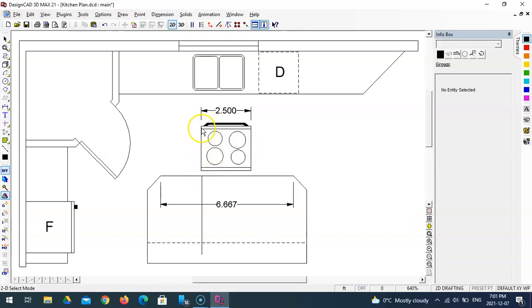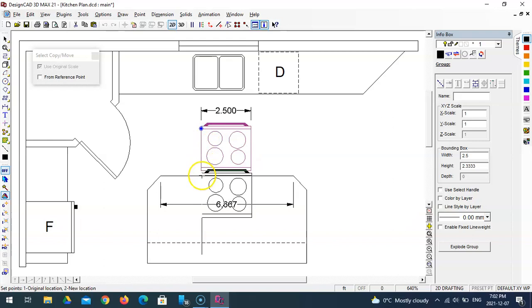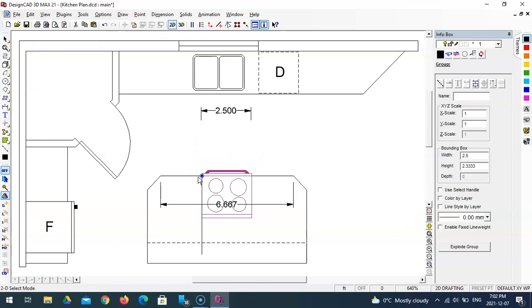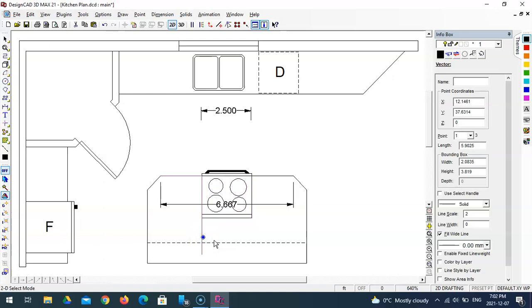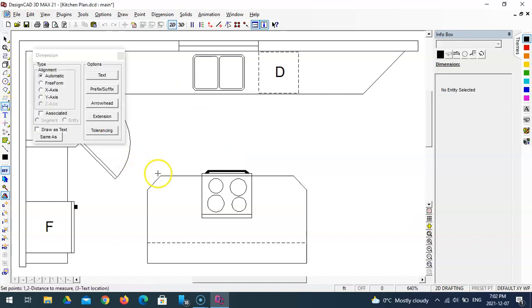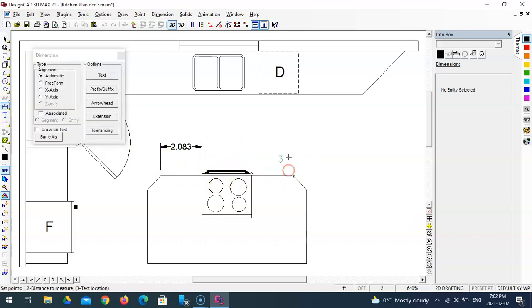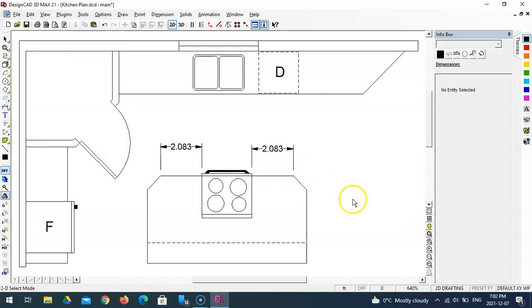This I want to place at the hinging point of the door, which is here, so I'm going to snap, right click, and right click. Now I'm going to delete this to clean it up by selecting it and pressing delete, select this and press delete, select this and press delete. I'm going to check my math by getting the dimensioning tool and snapping here. 2.083, and we'll do the same over here. And my numbers are the same. We know it's centered now.